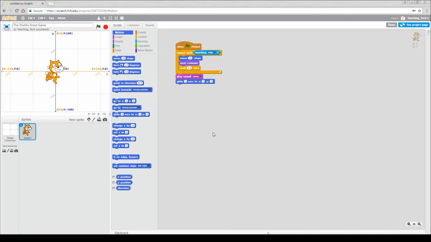So that's it. Our world's worst game is finished, and if we did any more, it might not be the world's worst game. What we have an example of here is sequential programming, where we start with a single origin and everything goes down a list until it's finished. The loop is slightly more complicated than that, but the fact that there's only one way for the code to start and end is indicative of how simple this project is. Give yourself a pat on the back and start to think about the next thing you'd like to learn to extend yourself.